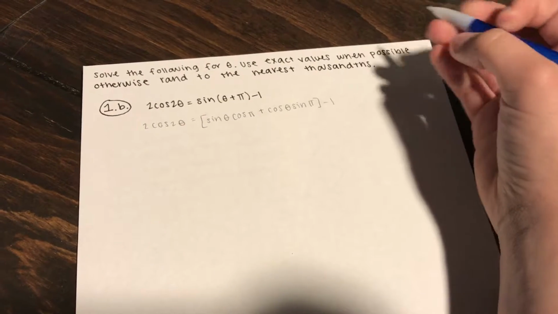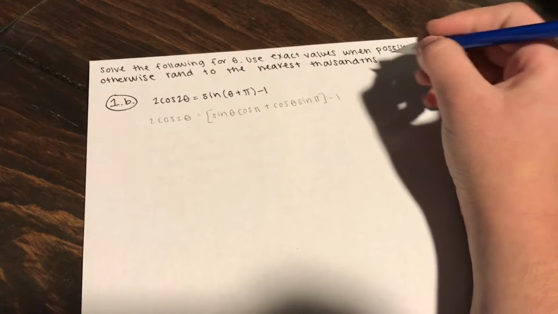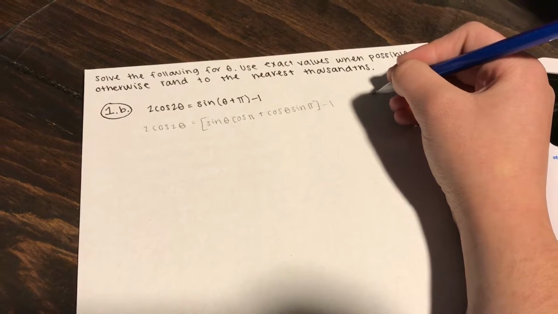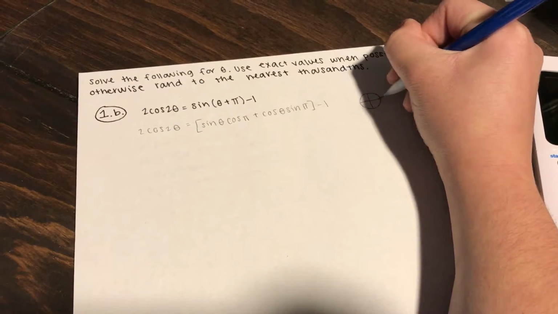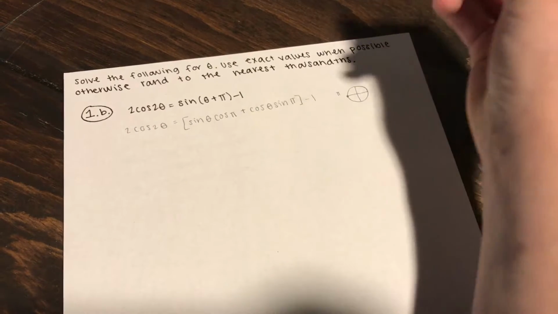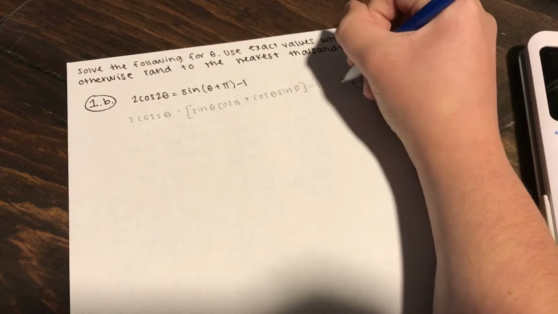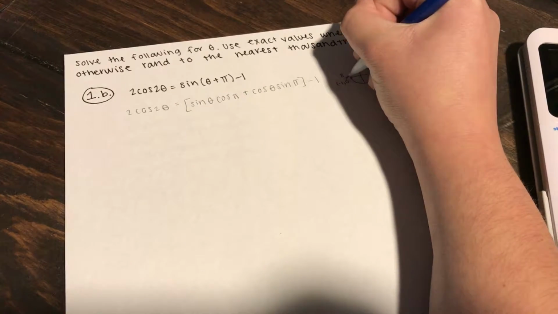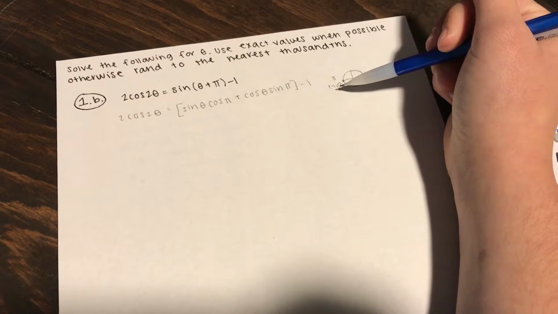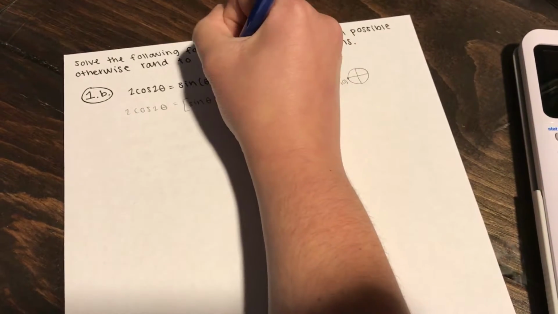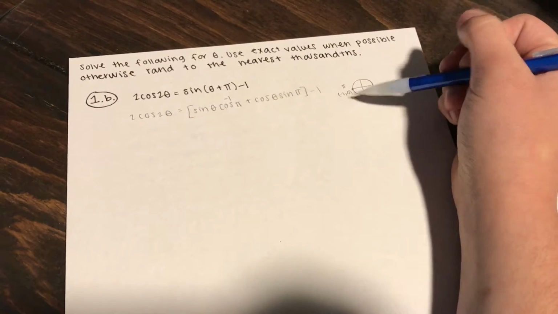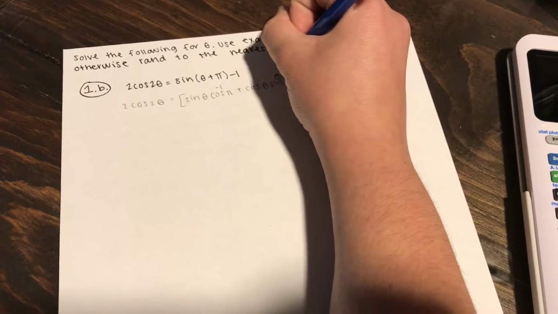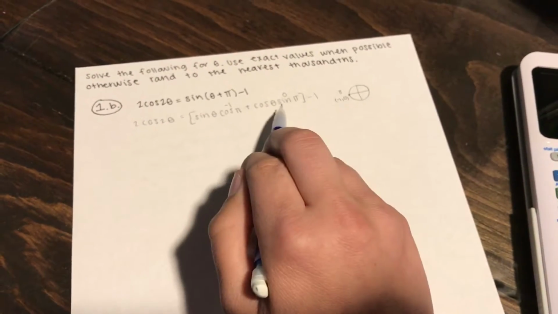Okay, so when looking at angle sum and looking at cosine of pi and sine of pi, we look at a unit circle. And on the unit circle, pi is located directly to the left. That point on the circle is also known as -1, 0. And we also know that cosine is the x-coordinate, which is -1. So over cosine of pi, I would just put -1. And then sine of pi would be 0. And so over sine of pi, I would put 0. So technically cosine of pi is -1 and sine of pi is 0.